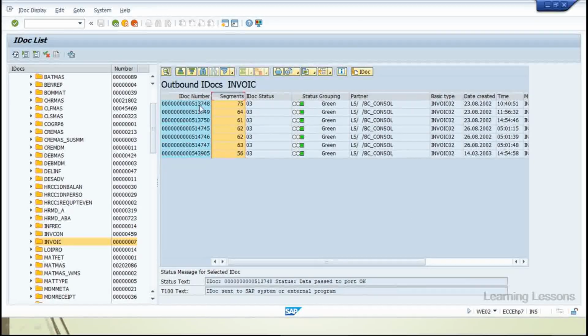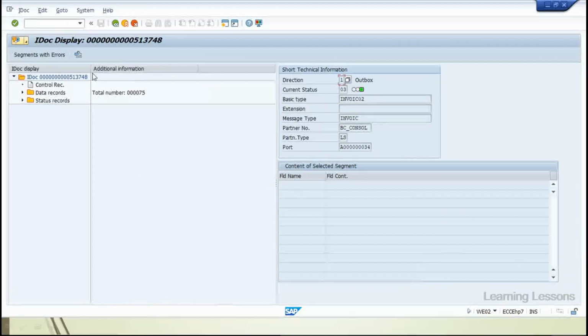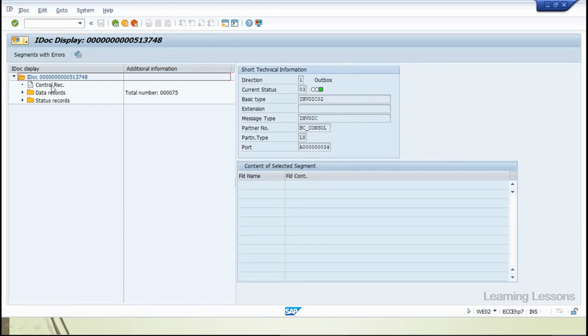Now see this number, 513748. I double-click on this. This is a different screen. So what is the structure of an IDoc? You can see the control record, data record, and status record. Are you able to see these three? Yes, sir. So what will be stored in the control record? I double-click on the control record and on the right side it will open.